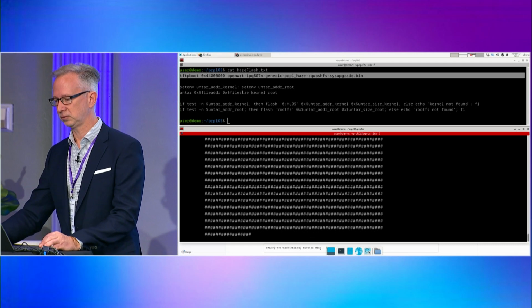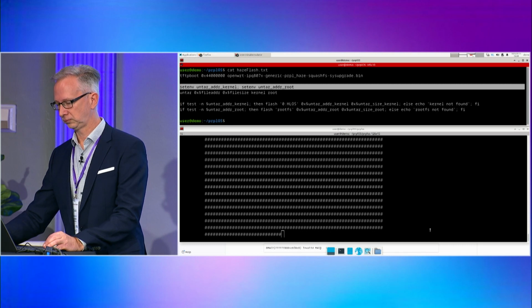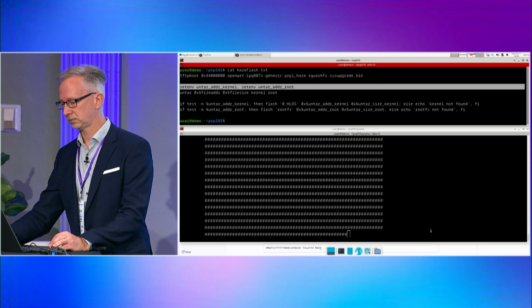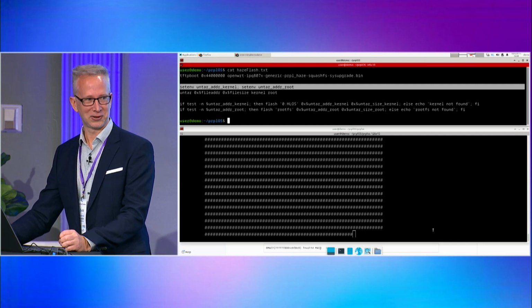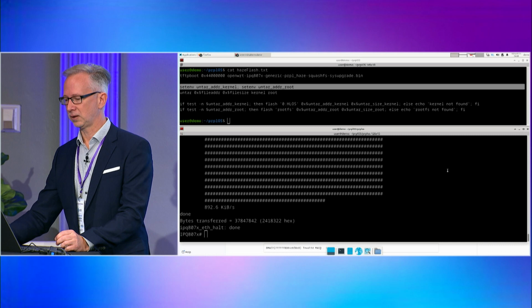Let's get the next one. You see the image is quite big. That's why the hardware requirements for the devices I mentioned earlier.